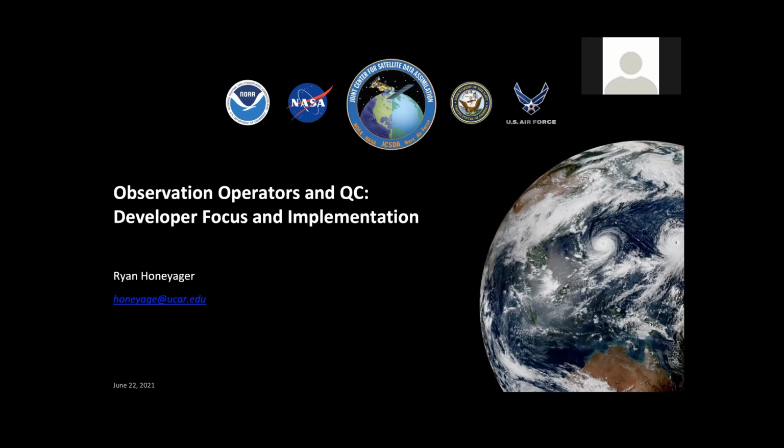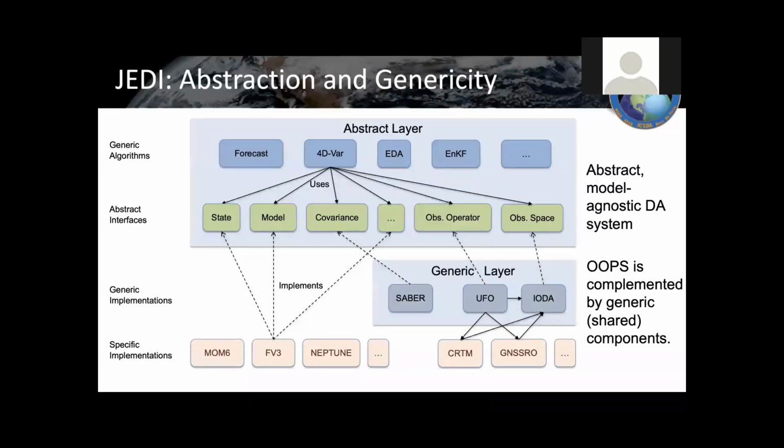So at the core of JEDI is the Object-Oriented Prediction System, or OOPS. And this provides a generic interface that lets us bind our models to common generic or shared components inside the JEDI system. And these shared components include the interface for observation data access. So that's YODA, which you heard about yesterday. It also includes the system agnostic background error representation, or SABRE code, that you're going to hear about a lot tomorrow. And also the unified forward operator, or UFO code, which is what I'm talking about now.